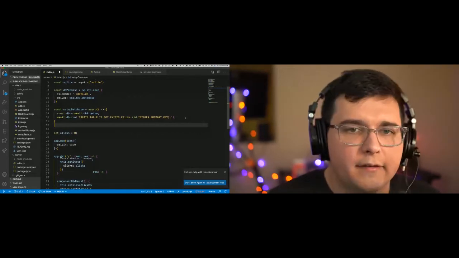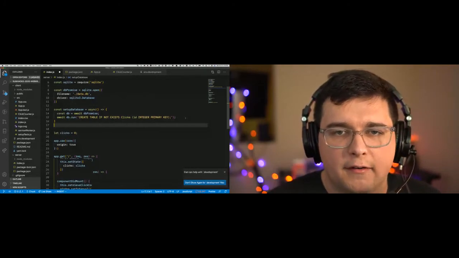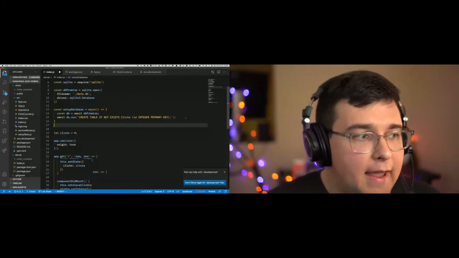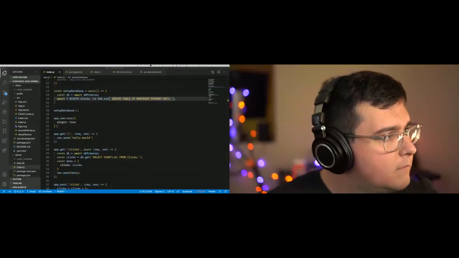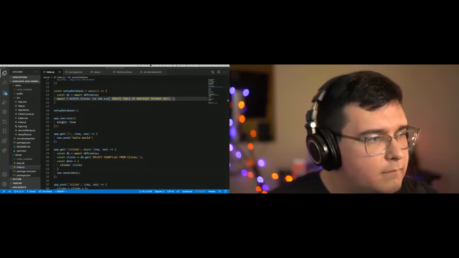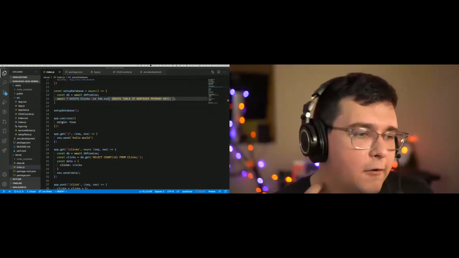This is what we had typed, by the way. I have a setup function that simply grabs the database and then creates a table. Everything is stuck. Is my face also stuck? What if I turn this stuff off? Is it unstuck now?